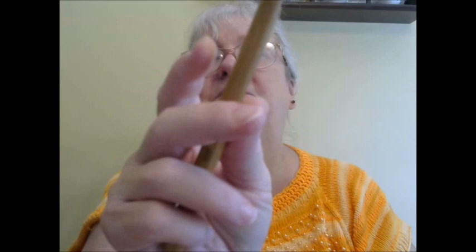So anyway, they're really smooth, even though they're wood, because I was a little leery with wood sometimes. You know, it can be a little snaggy. But these seem to be really smooth, and they have like a built-in flat section, a little bit on this side, but mostly on this side for holding. So I'm really happy with these, and for $2.55, I figured I couldn't go too far wrong. So yes, I now have up to a size 10. Well, I have a possibility when I'm going to use it. I'll show you what one of my future projects is that I have in mind. So, anyway, that's my acquisitions.